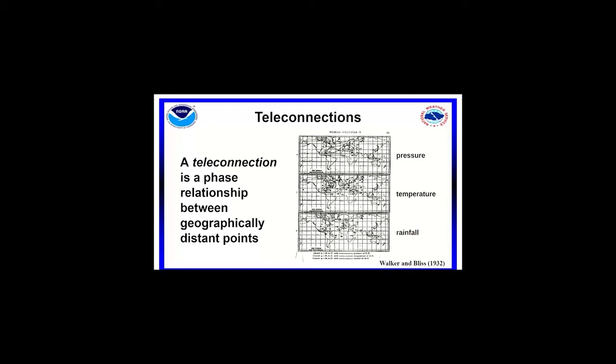When we think about things like MJO and ENSO, at first, in terms of teleconnections, it sometimes gets a little bit of a stretch from something like the NAO, which is looking at just a pressure difference between 2 points on the map. But when you consider something like ENSO, which is fundamentally the warming or cooling of the tropical Pacific and its attendant impacts on patterns of tropical convection, what you're looking at from a teleconnection perspective is the phase relationship between anomalous convective variability and surface or mid-level climate anywhere on the globe. And so we're going to talk about those relationships here. That's how it fits in with our teleconnection framework.